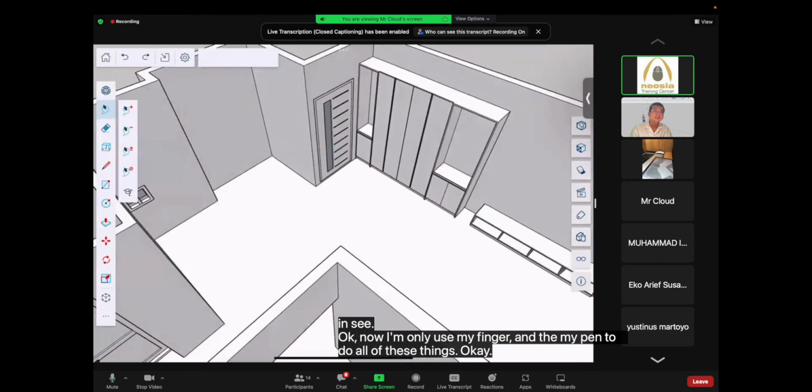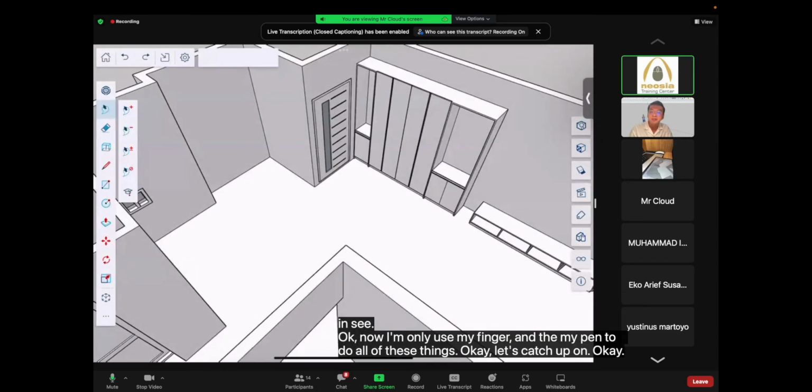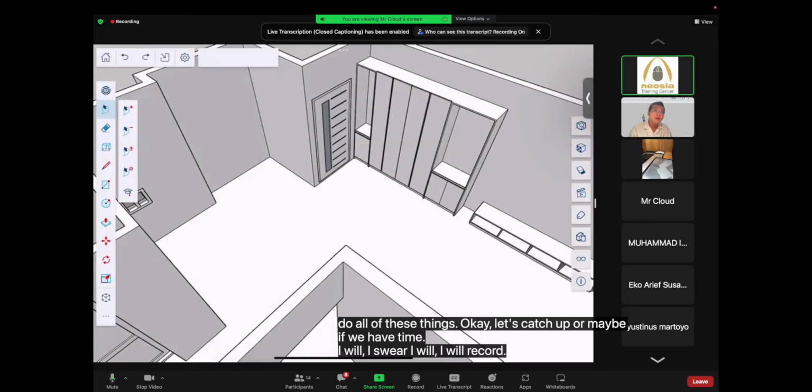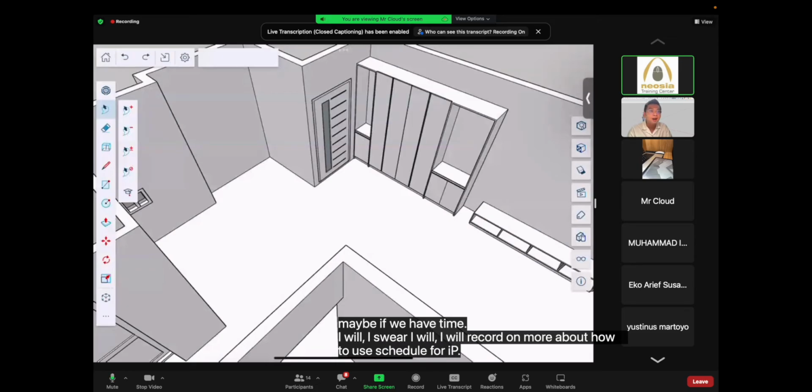Let's sketch out. Maybe if we have time, I swear I will record more about how to use SketchUp for iPad on my platform in the future. Today is just a quick show of what SketchUp for iPad can do.